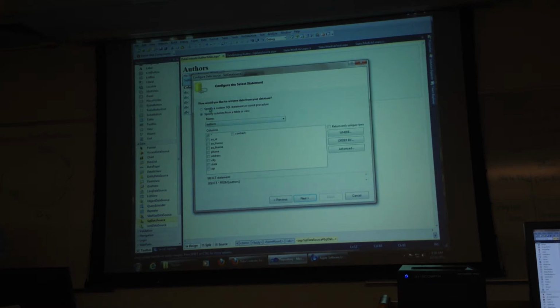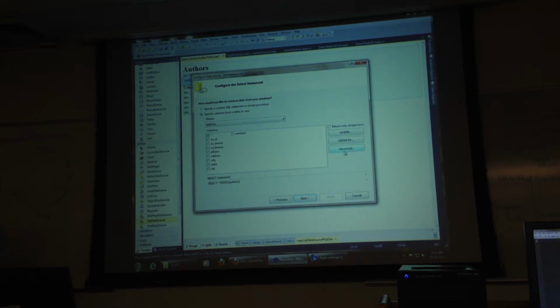So we can either do a custom statement. Do we need to do a custom statement in this case? No. Simple select star from authors. What else do we need? Any where clauses involved here? We're just returning everything, aren't we? We're just getting all the authors. So no where clause needed. Were we ordering? You could order by if you want. By default, you'll get it ordered by author ID. Okay. So if you want to order by, you can.